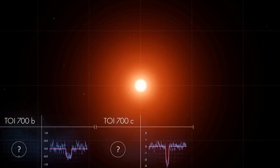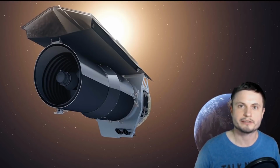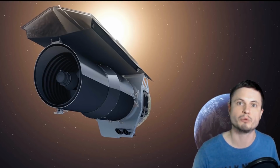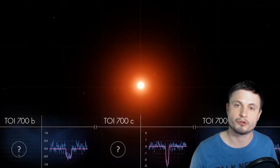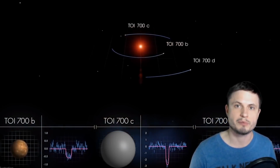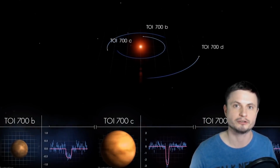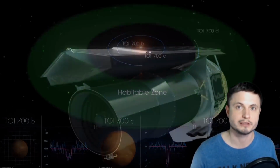And it was recently confirmed with another telescope known as Spitzer telescope that you can see right here that's about to end its mission. So essentially this discovery and this confirmation was one of the last things that it's going to do, and actually one of the greatest ones as well. But what's interesting about these 3 planets discovered and confirmed is that they seem to be all very Earth-like. But on top of that, at least one of them is exceptionally Earth-like and is located in the so-called habitable zone, where we do expect to have liquid water.